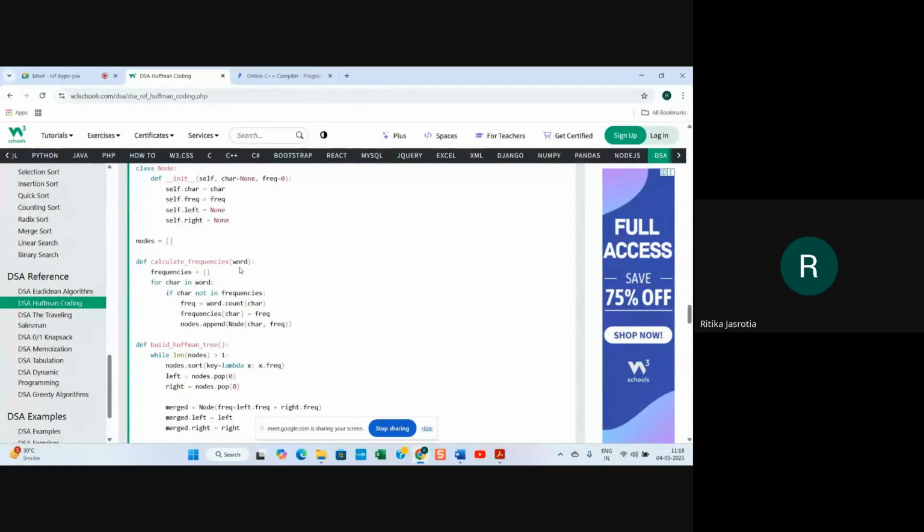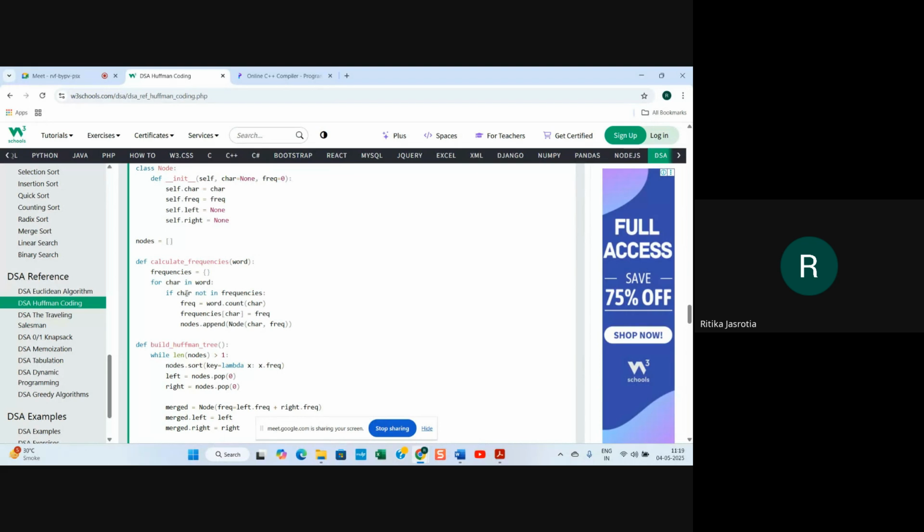So that is how many characters. From that word lossless, you can say for char in word, they are taking a variable char. Suppose the first character: if char not in frequencies, frequency is equal to word.count(char). So what they are saying is, first you will see whether that particular character is not in frequencies. Right now the frequencies dictionary is empty, so that character is not inside it.